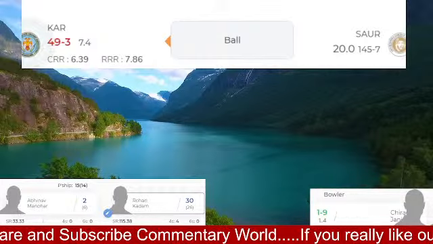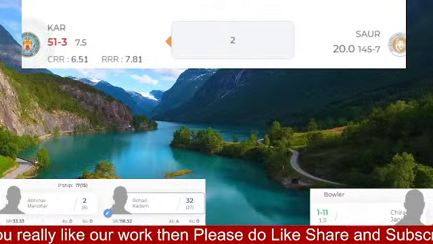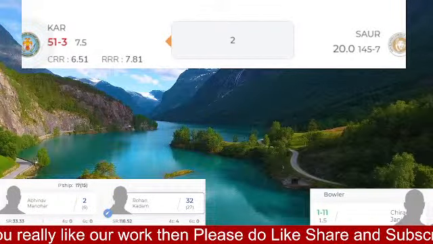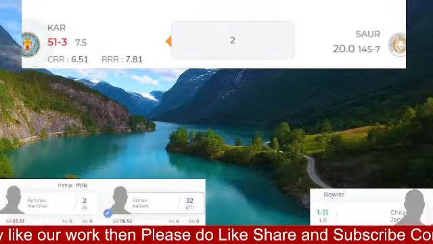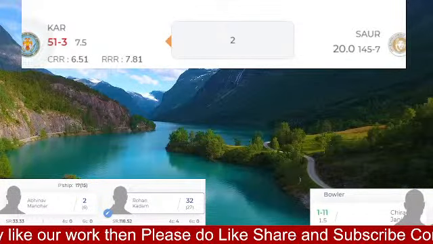Right arm over the wicket, worked off the pads to the leg side, the onside, and takes a couple of runs here. Into bowl to Kadam. He's driving the ball away on the off side, straight to the man at mid-off, no run.